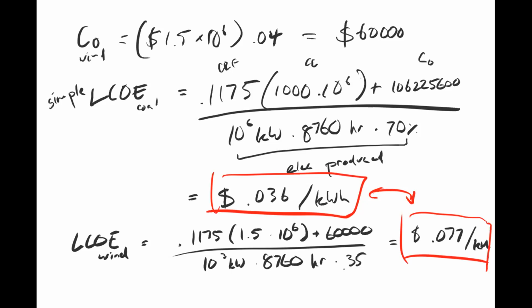Okay, so I see this question from Natasha: is the amount here the same or different from what the household pays for electricity? It's different. So this is a cost, remember, and what you pay is a price. And we will later talk, when we're talking about electricity grids, about how these costs play a role in determining the price that you pay for electricity. But you're correct in that these are not the same thing.